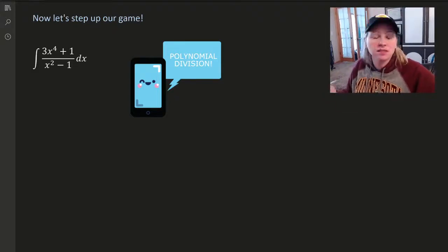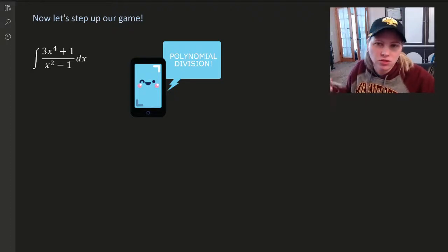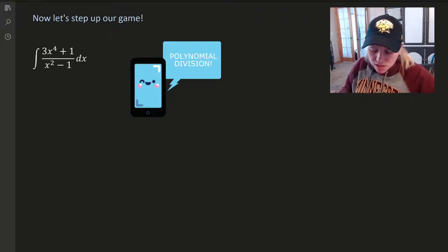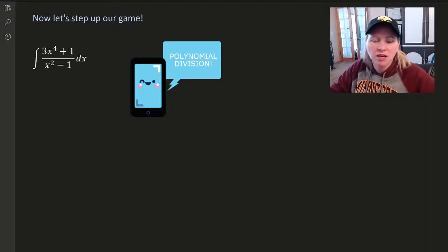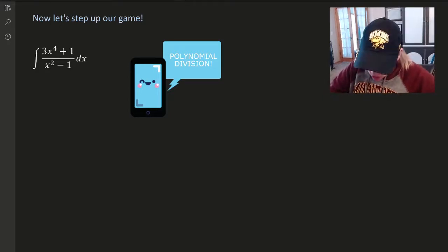So what I can do is I can simplify this. And I notice that the numerator has a bigger exponent. Say the degree of the numerator is greater than the degree of the denominator. I have x to the 4th and x squared. So this tells me that it's a candidate for polynomial division. Now, polynomial division is not something that shows up a lot on the AP, but it's something we want to be prepared for, and it's going to set apart those 4s and 5s. That's a skill that knowing how to do could earn you extra points. So let's take a look at how polynomial division will work.